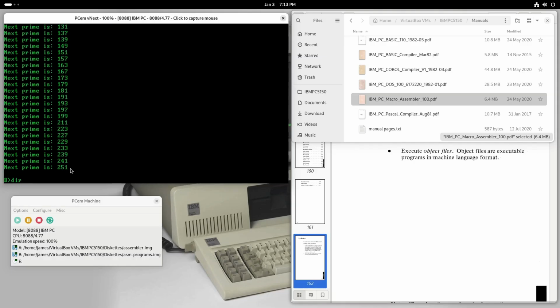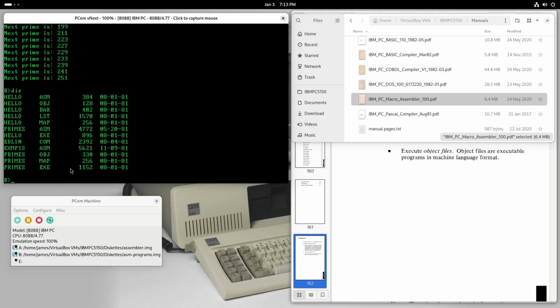So, there we have it. We have made a simple hello program, which took a lot of work to figure out. The hardest part was actually exiting the program, which is a non-trivial thing you need to do. And so it turns out not the correct, but the standard way of doing that is with this var return from the main routine. And then we actually use all of those techniques, everything that we learned, and wrote our primes program in the same way. And so that happens to work as well.